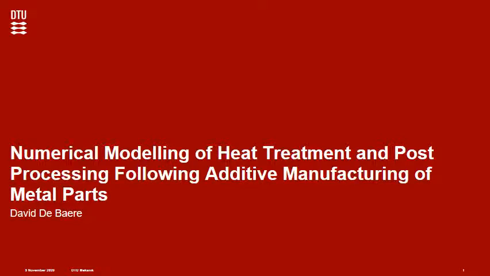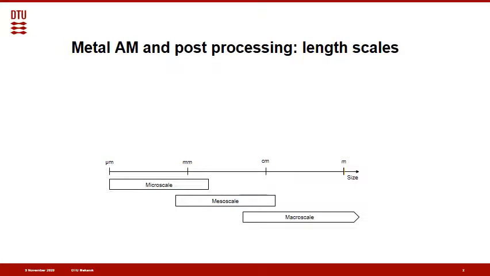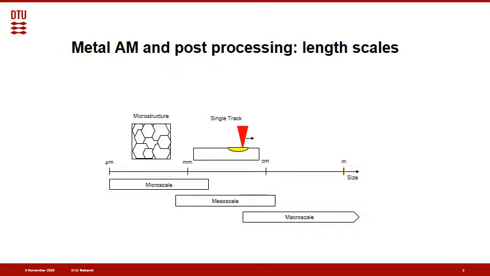This is an overview of all the research I performed during my PhD under the title Numerical Modeling of Heat Treatment and Post-Processing Following Additive Manufacturing of Metal Parts. Everything will be framed in terms of the length scales that are relevant for numerical modeling, the microscale being the smallest scale, which is mostly concerned with the microstructure of the metal. The mesoscale allows us, because it is larger, to include fluid dynamics, while the macroscale is mostly concerned with residual stresses and the effect they have on the part.